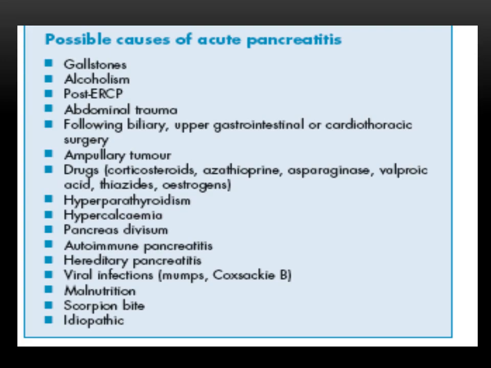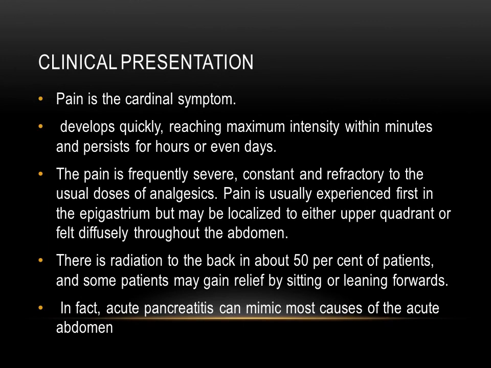How can it present? It depends on the severity of the presentation. The most common, we know, is a mild presentation. The most important symptom is epigastric pain or upper abdominal pain or dyspepsia. The pain has a characteristic feature. We know all the criteria of pain. The pain is colicky or dull; it is dull in nature, and it is severe in severity.